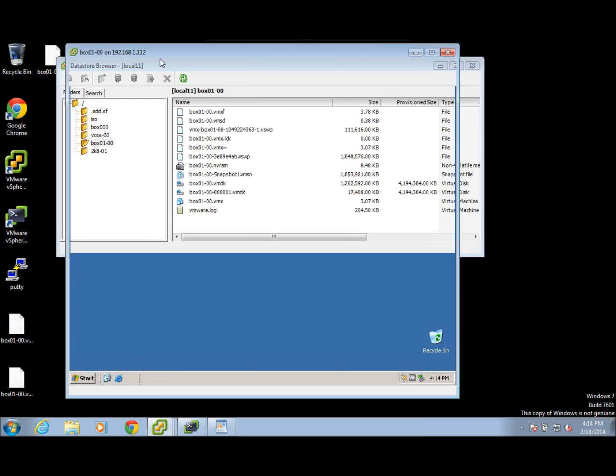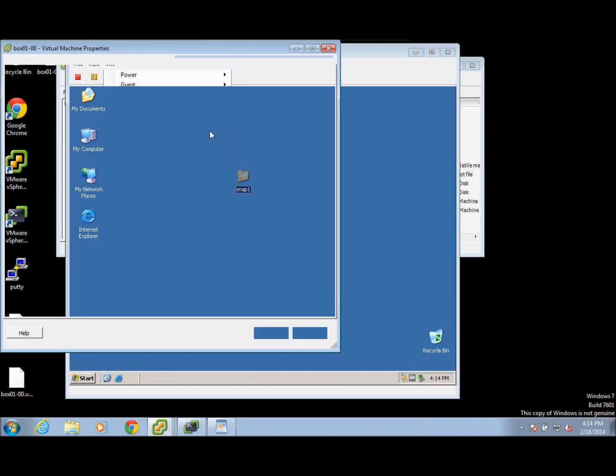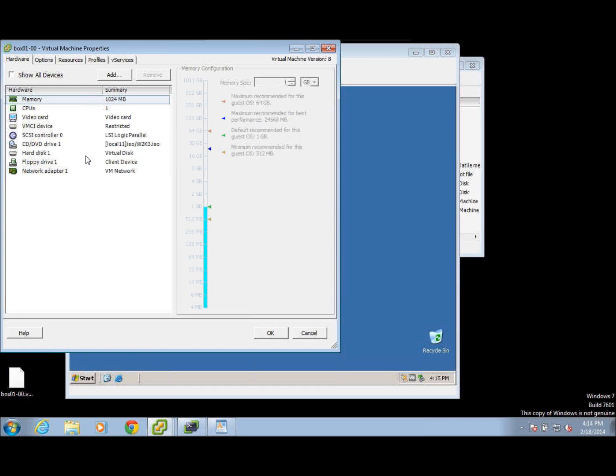So the right way to modify this would be to go to the VM and go to Edit Settings and manipulate it in the GUI. VMware recommends that you don't manipulate the VMX file manually unless, of course, you know a specific reason why something went wrong and why you can't modify it here. So you are liable to goof things up, yeah. I've actually had to do that before with a piece of software that was licensed to a specific MAC address. And although VMware does allow it to a certain extent, editing the VMX is not fully supported to set the MAC address.